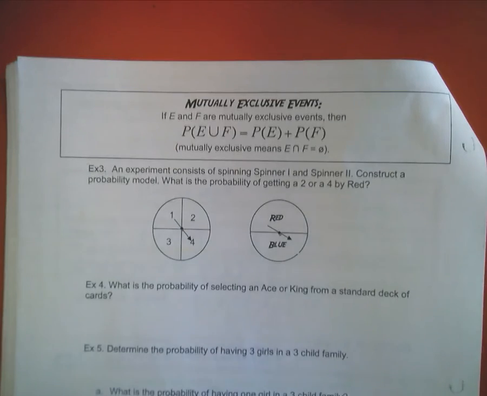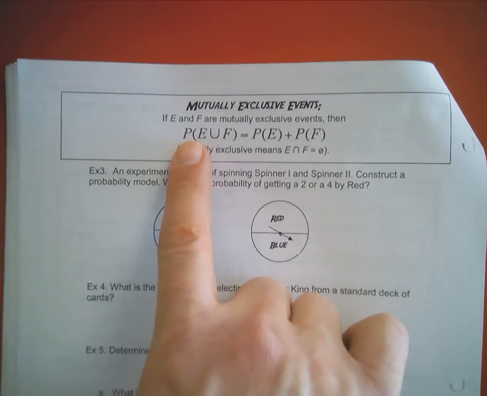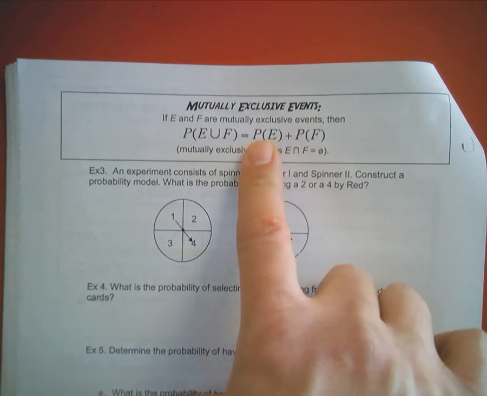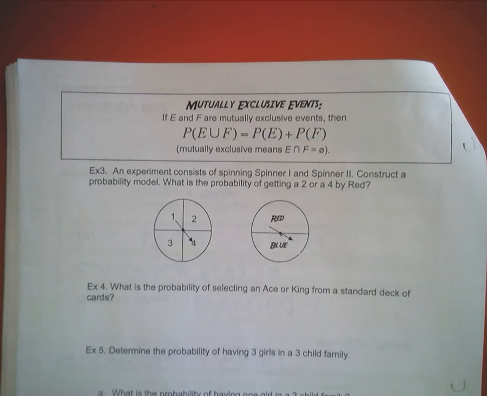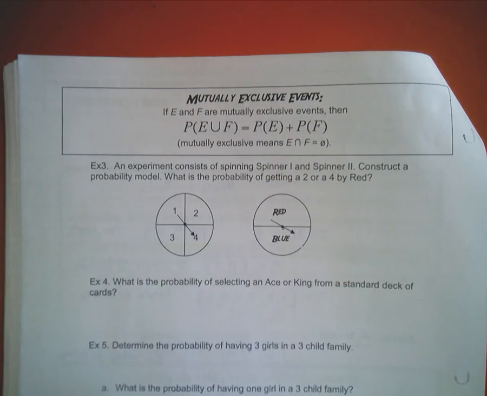All right, so now the next one is the addition rule of probability. This is known as the mutually exclusive event. It says E and F are mutually exclusive events, meaning they have nothing in common. One event doesn't apply to the other event, so they're separated. If I want the probability of E or F happening, E union F, then take the probability of E and add it to the probability of F. Again, mutually exclusive means there is no intersection here. They are separated. They're disjoint.